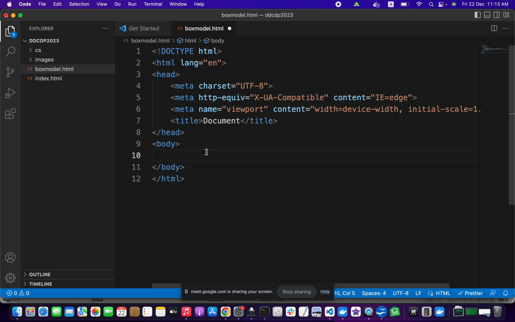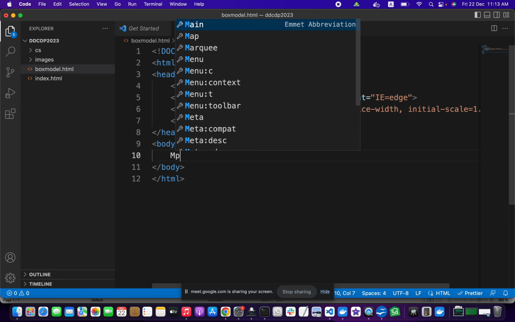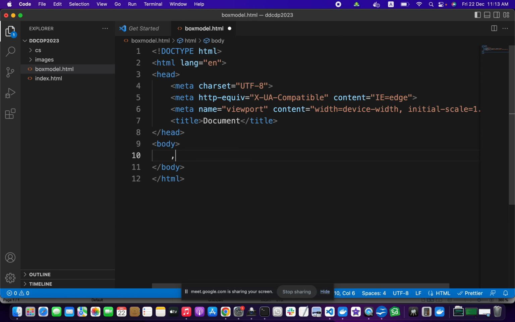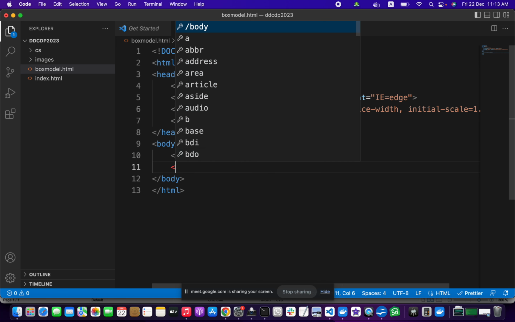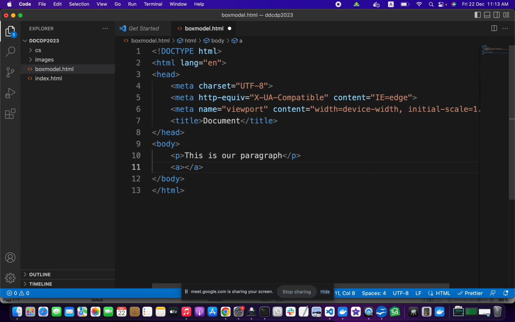To see what the CSS box model is, let us be practical and I'll just create a paragraph, and then I will create a link as well.